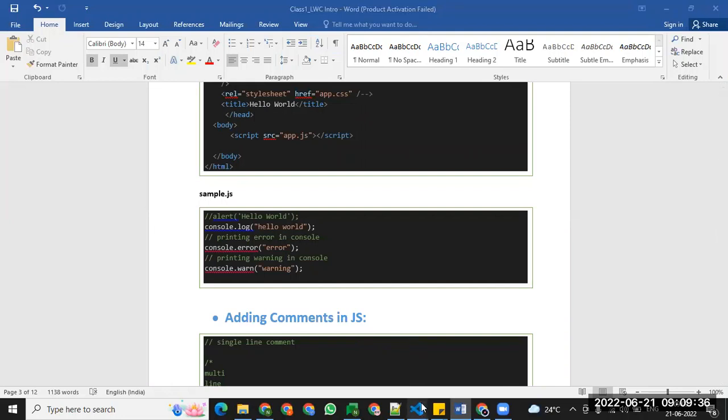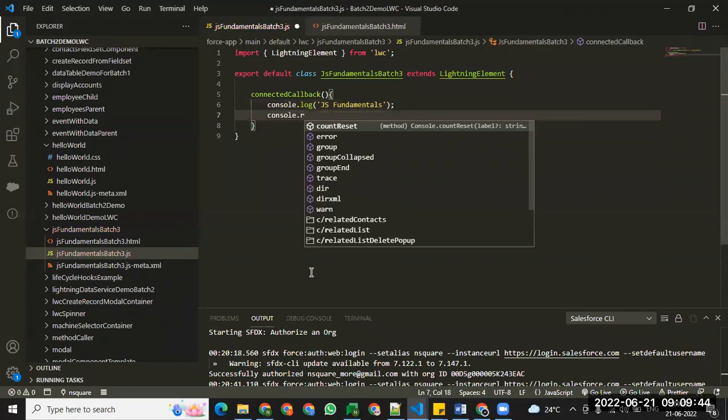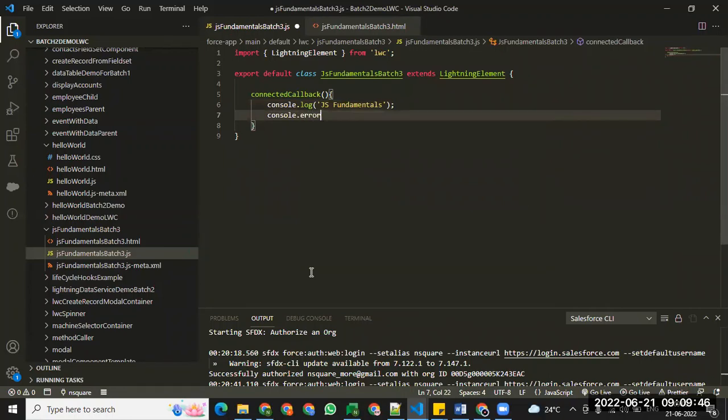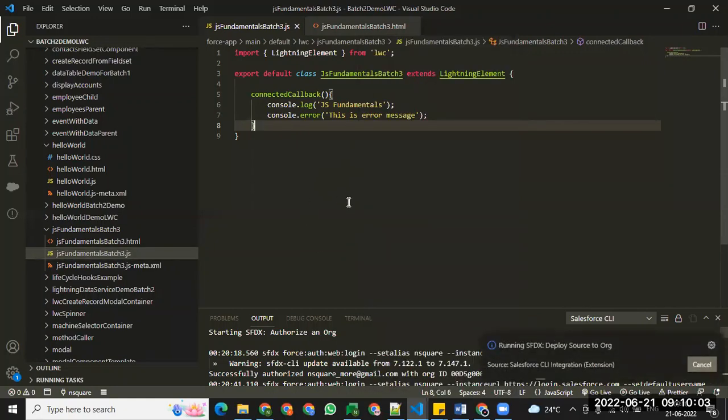If I want to print some error message, how do we do that? console.error. And I'll simply right click and deploy the source.